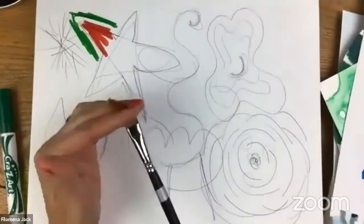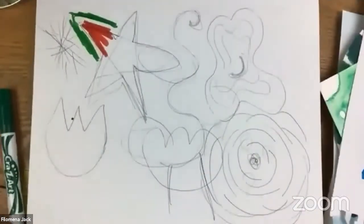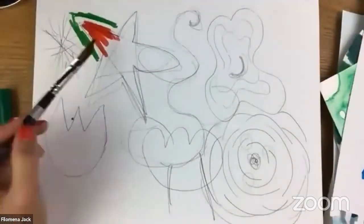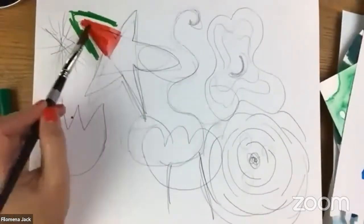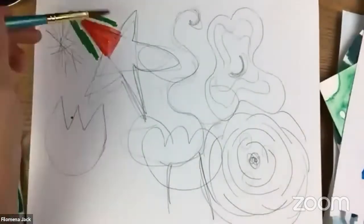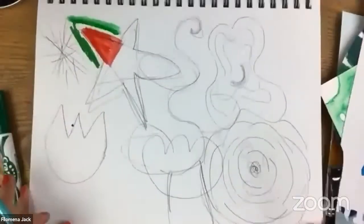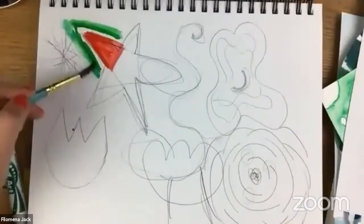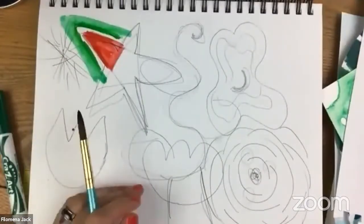Again, I have synthetic bristles because I don't think it's necessary to hurt an animal just so I can make art. So I am going to get that red nice and juicy and wet. Then I'm going to take another brush and get my green nice and juicy and wet. Oh, don't they look lovely sitting next to each other? It almost looks like a watermelon, my favorite fruit. Notice that they're not touching yet.